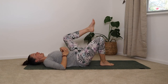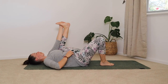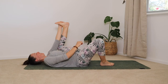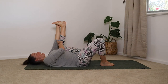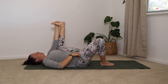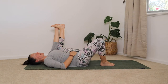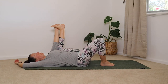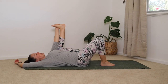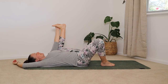So bring the left knee in, reach for the left foot or ankle, whatever you can here. Try not to squash, baby. All right, left foot is reaching towards the ceiling, elbows on the inside, and we're gently pulling that knee down towards the mat. Right hand can be on your belly once again, maybe by your side or above you. Today it feels good for above my head. Your right knee can kind of compensate, it's kind of rolling out just a little bit. We want to have balance here, we don't want to be fighting it too much.